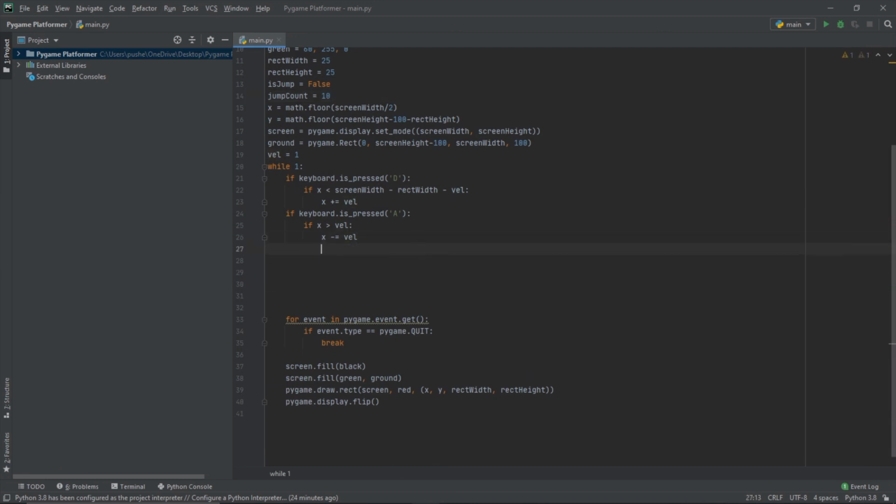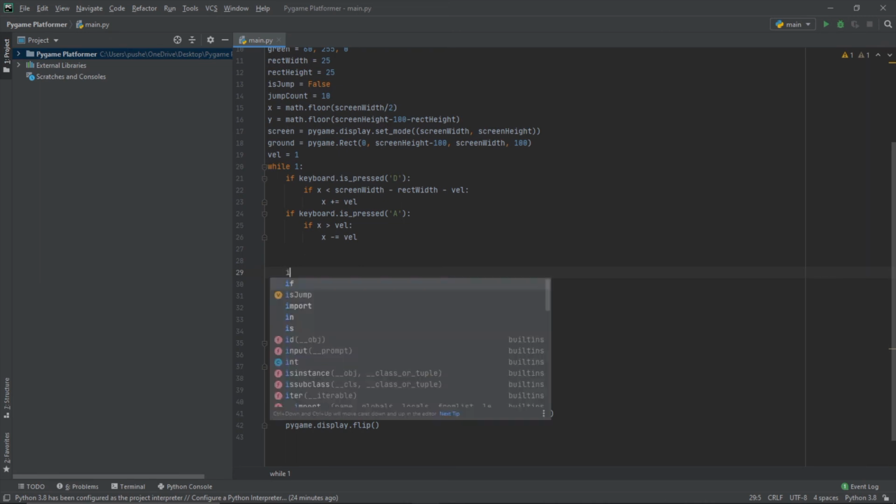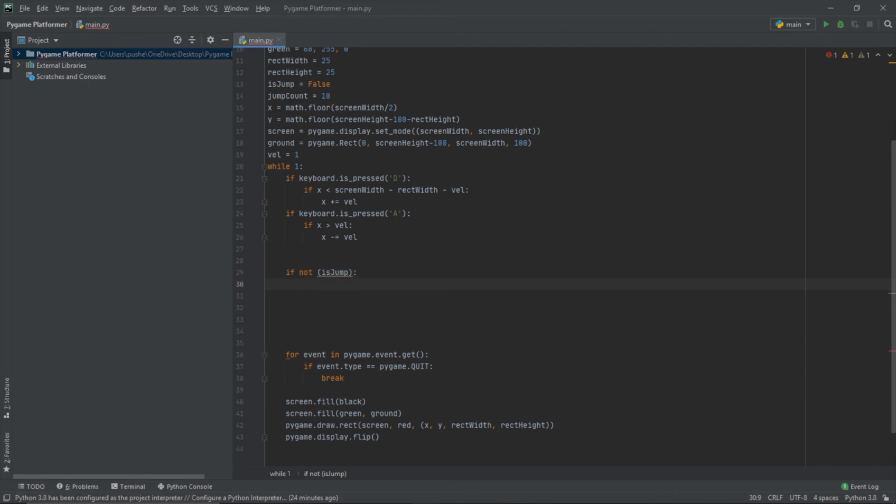All right. So we want to come down here. We're going to say if not isJump. So this is saying if jump is false, then we come down here.